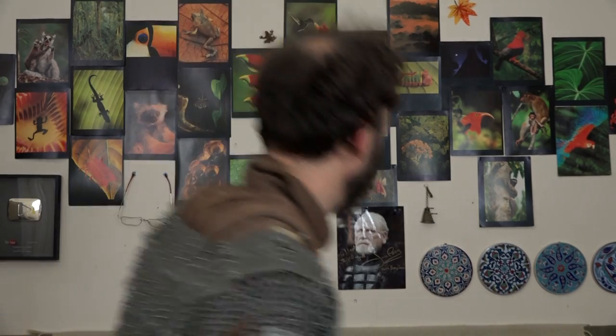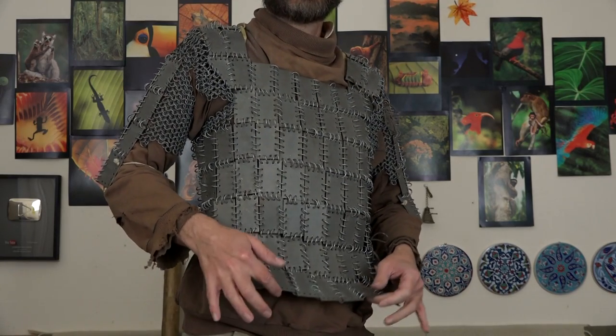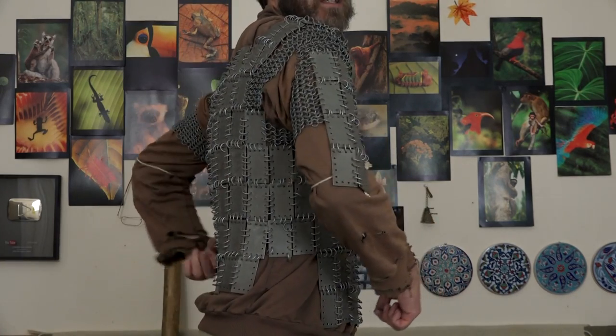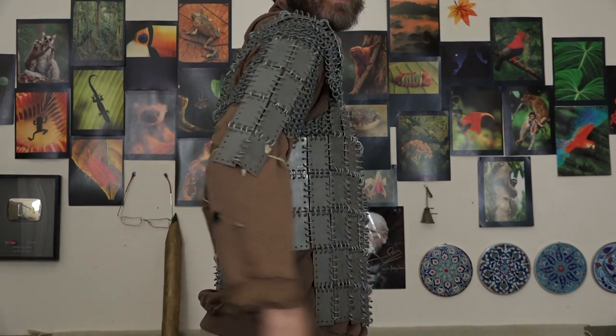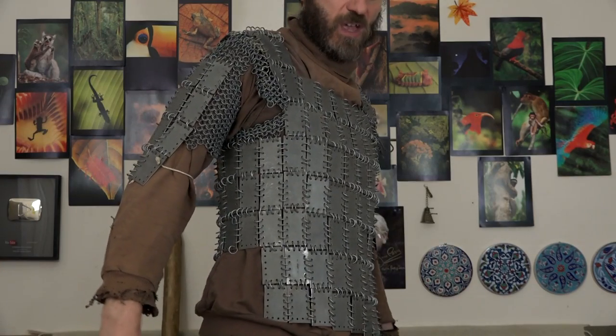Now, you say this armour, but how far down does this armour go? Well, if I had a cameraman, obviously he would tilt down the camera and then reveal all... But I don't have a cameraman, so... And I can't get very far away from the camera because this room's not very big. So I'm going to stand on my sofa. And then you can have a look. There you go. So it goes down to there. The front, not quite as far down at the back. And that's the extent of it.